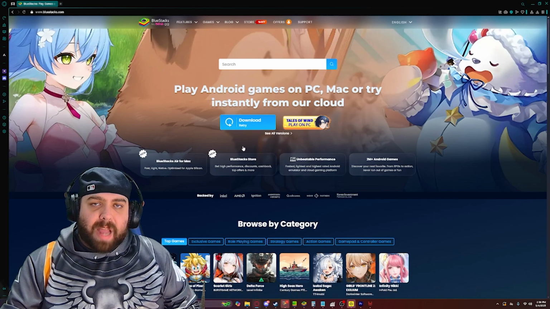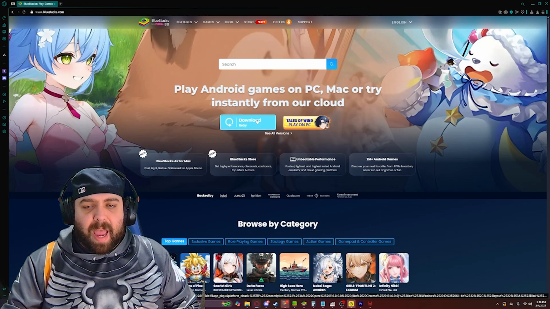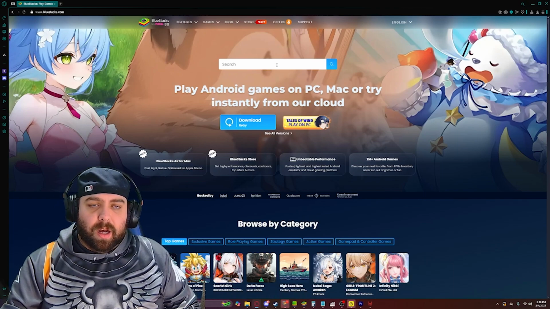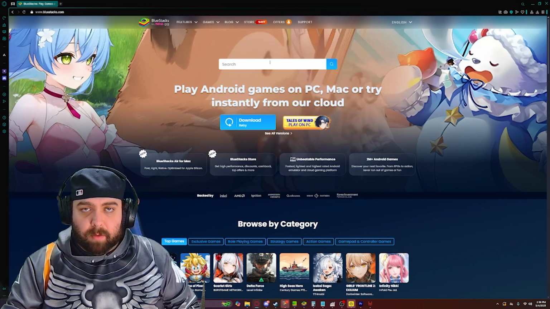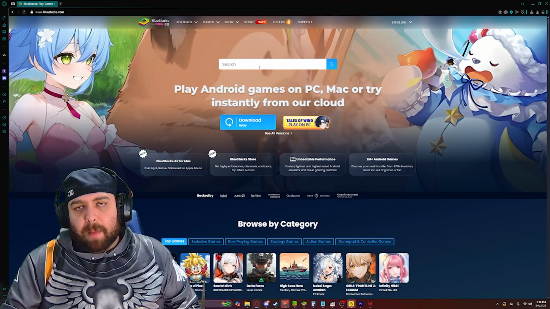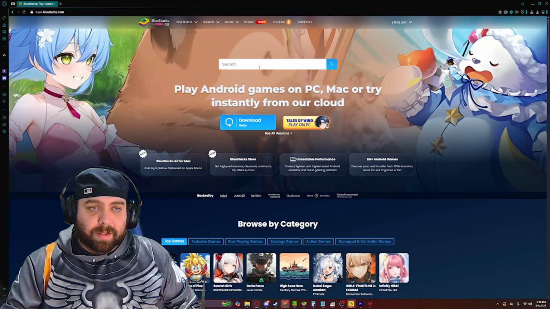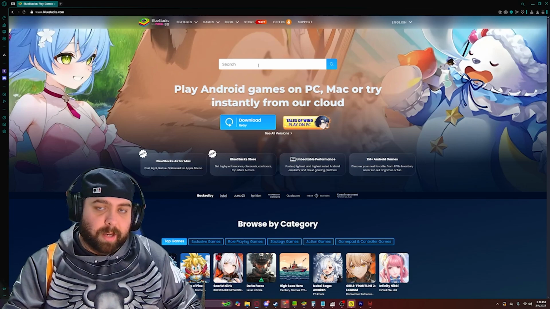Now, I was going to download it and show you guys how to do it, but for some reason it was acting funny because I already have BlueStacks on my PC and I wasn't trying to uninstall it and then reinstall it and lose all of the saved passwords, all that stuff that I've got on there, right? Plus, I'm sure there's other guides out there if you guys really don't know how to download BlueStacks, but really the purpose of this video is to show you exactly what you can do with BlueStacks.